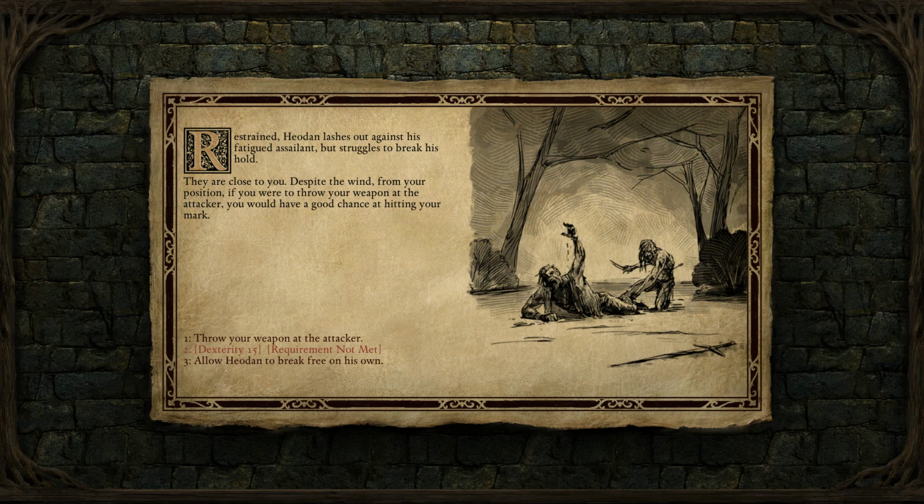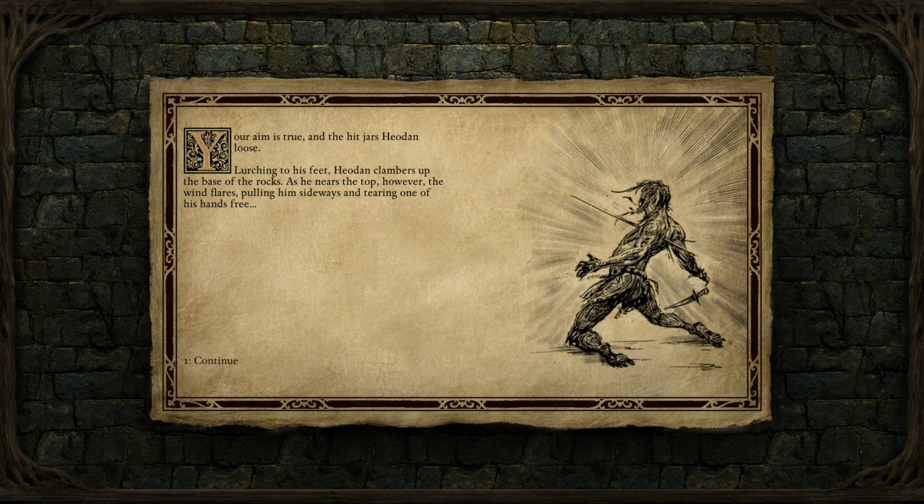Restrained, Hayden lashes out at his fatigued assailant, but struggles to break his hold. They're close to you. Despite the wind from your position, if you were to throw your weapon at the attacker, you would have a good chance of hitting your mark. Throw your weapon. Your aim is true, and the hit jars Hayden loose.